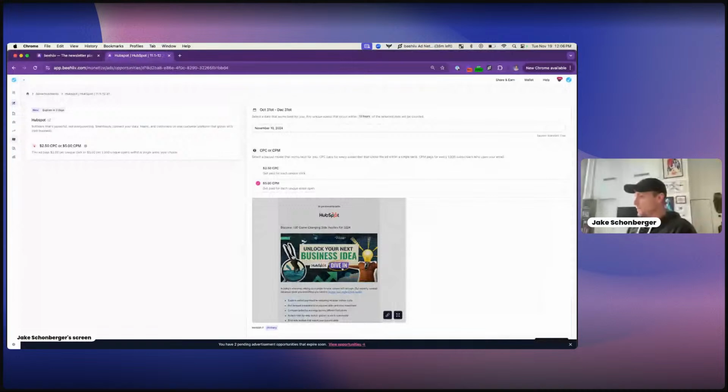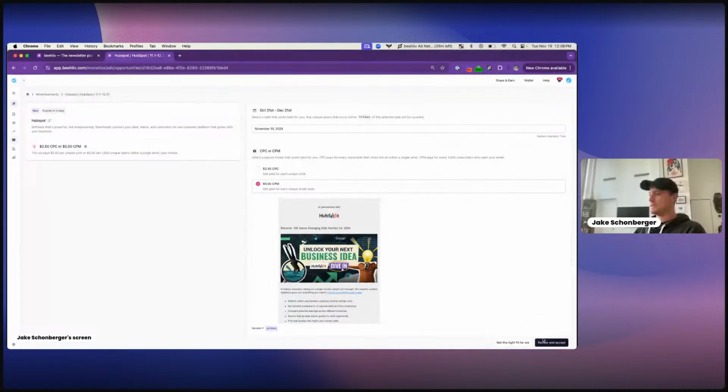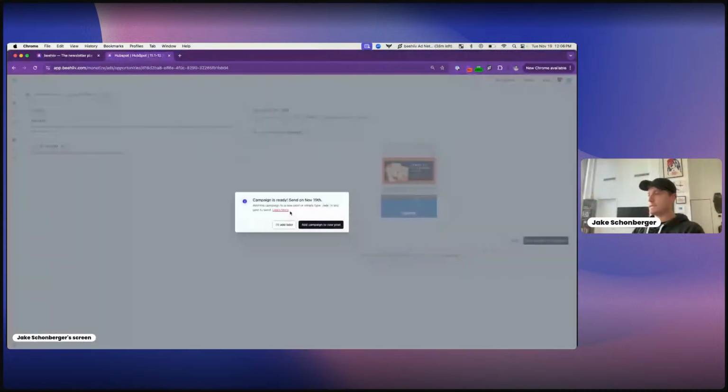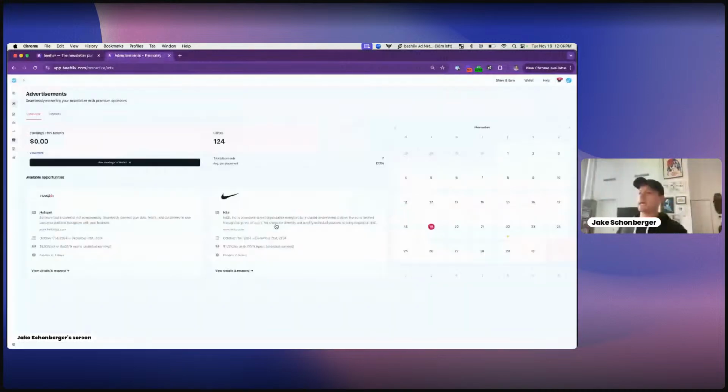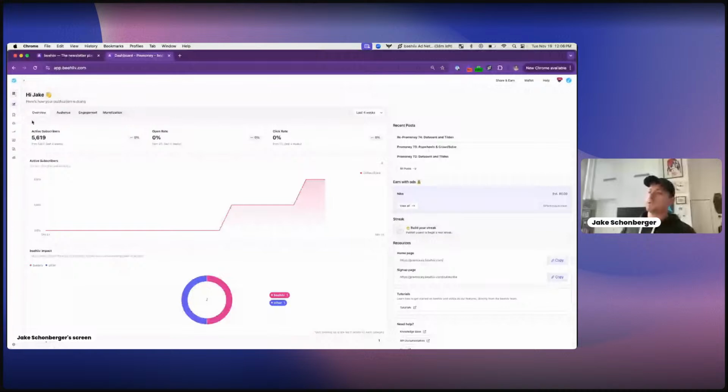Cool. Okay, so I went through the process of choosing dates, payout, and then creative type. I'm just going to click review and accept. This is basically a summary of the ad that I chose, the payout that I chose, etc. And then I accept. Cool. And I can choose to add to a new post or add later. I'm going to choose to add later because I already have a post that I want to add this ad to. So I'm going to jump back into posts and pull up premoney 75 testing.